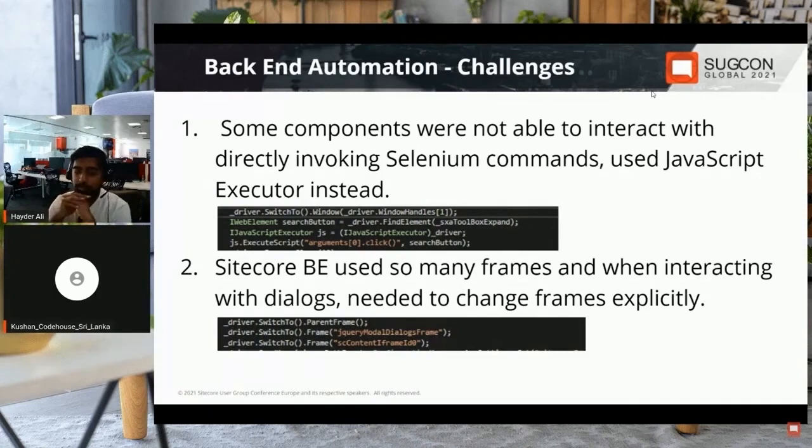So with Sitecore, each modal you see, which you probably don't realize when you're interacting with it, is usually behind an iframe. And the way that the WebDriver works is it can see everything in that view, but if it's within an iframe, it can't see it until it jumps into it. So it's kind of like a restricted view, which you can only see when you're inside of it. So you need to jump into it.